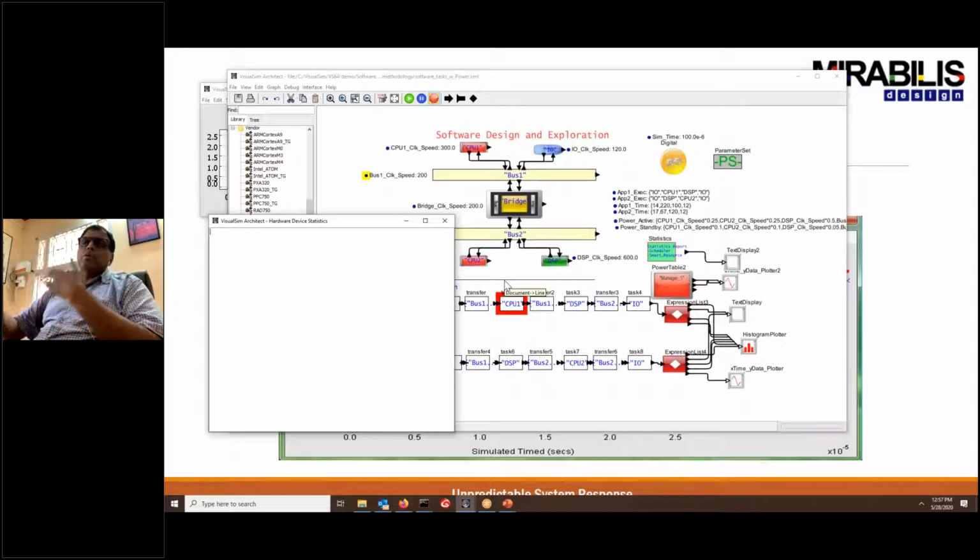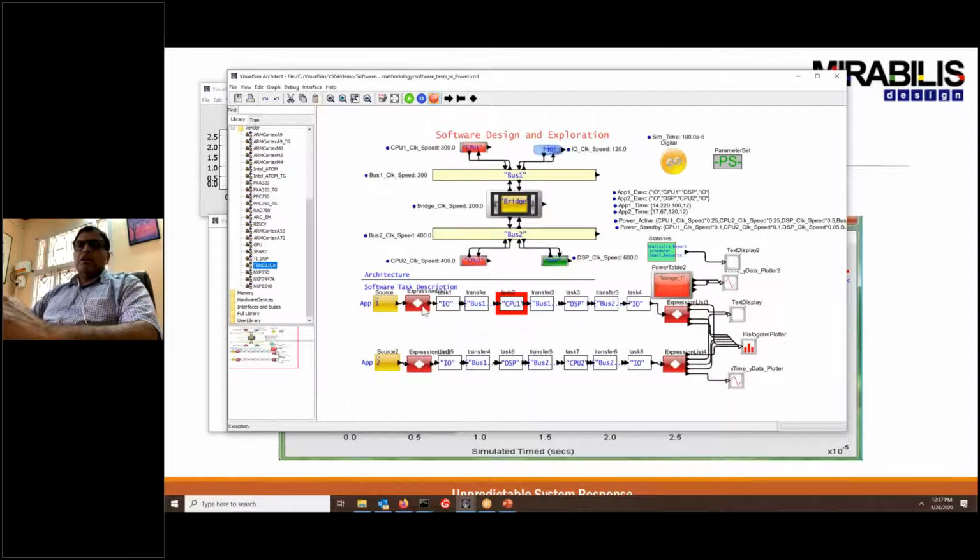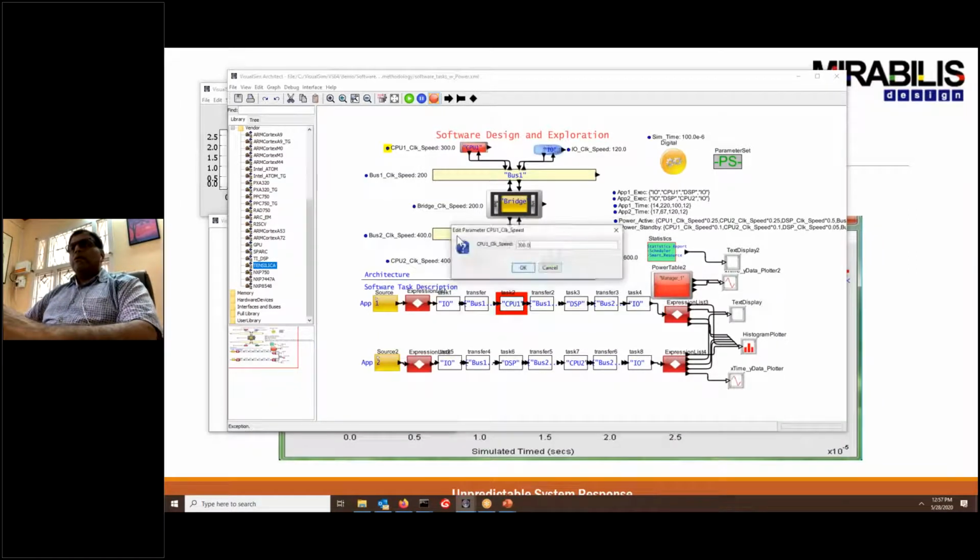So here's where you can actually do different types of trade-off studies. For example, you can see this function here in this flow is the software task which has my performance limitation. So one of the things you could consider is, rather than doing this on a generic processor, I could move this to a hardware accelerator. Then I could get better performance. Now, what I can do is go back to this to 400 megahertz. I can change this to 200 megahertz.